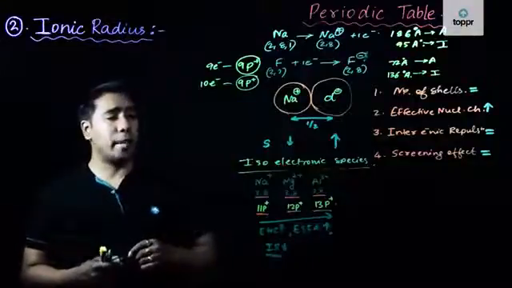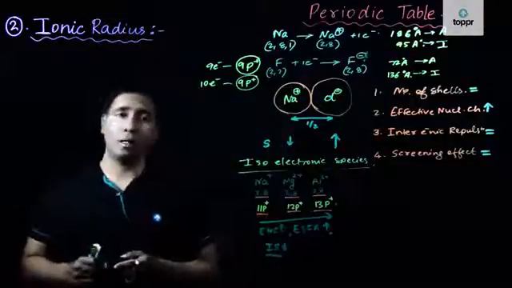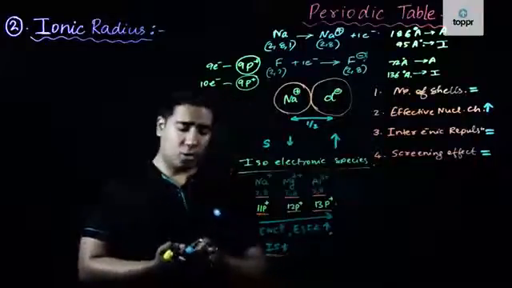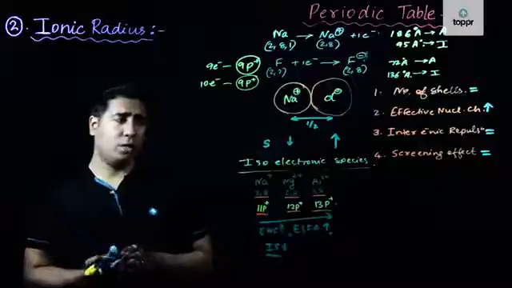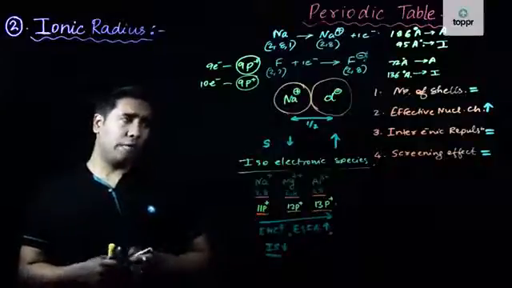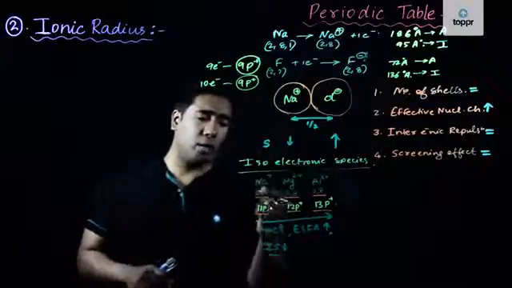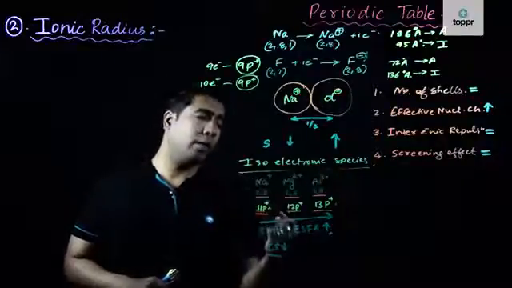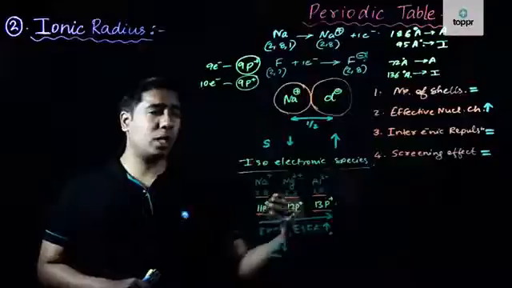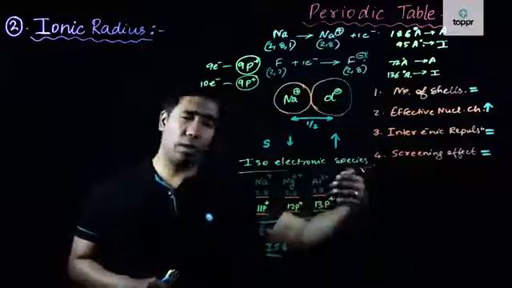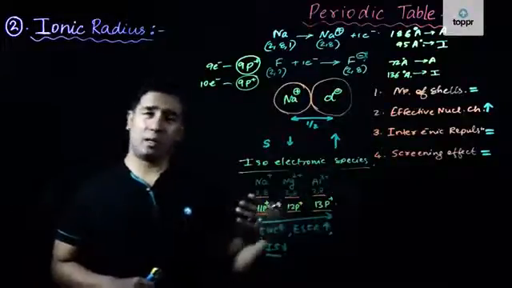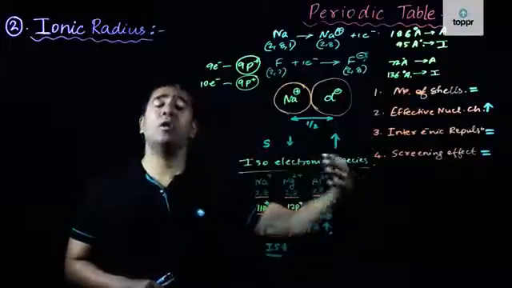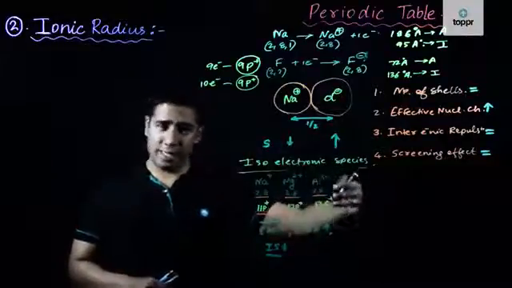Now, it is time to consider what will happen if we talk about the negatively charged ions. We need to write down the negatively charged ions before sodium, or we can also consider the negatively charged ions after aluminum, which are nothing but the phosphorus ion, P minus 3, or the sulfur ion, S minus 2, or the chloride ion, Cl minus.